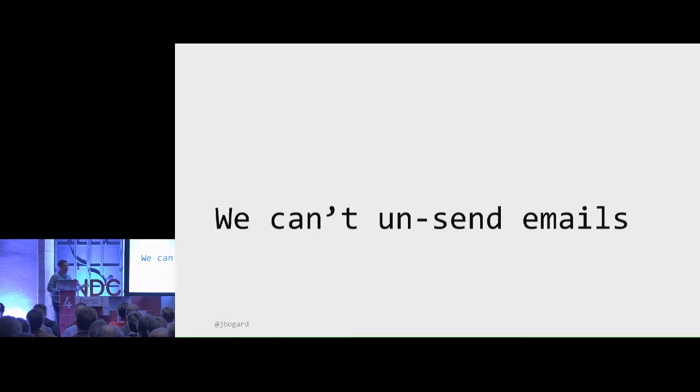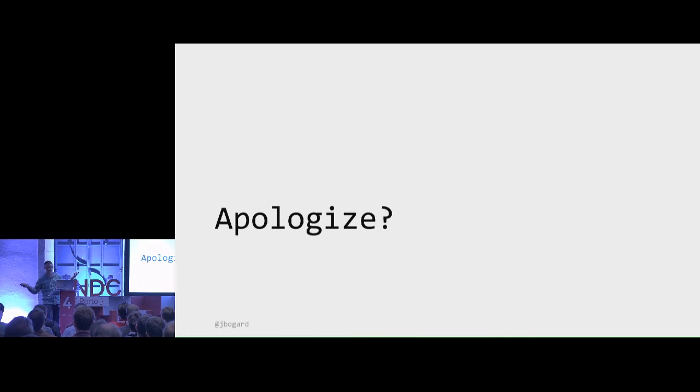So what's the compensating action here? Sorry, we screwed up. I've had to send these emails before, saying I'm sorry I screwed up, to customers. It's not fun, but that is a compensating action from the business we can do. Sorry about the problem. Let us compensate you with a coupon or with bonus points or something like that. So we could have some kind of business level compensating action, but not from the low-level technical perspective.